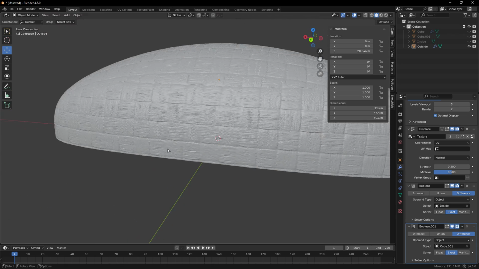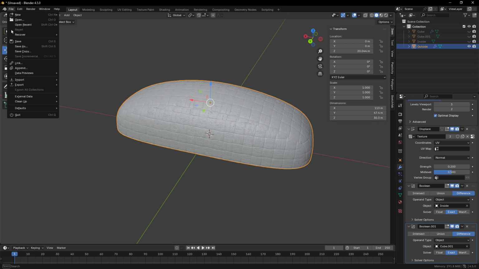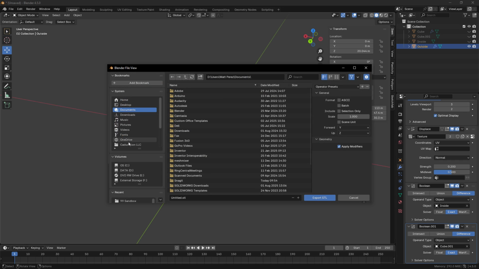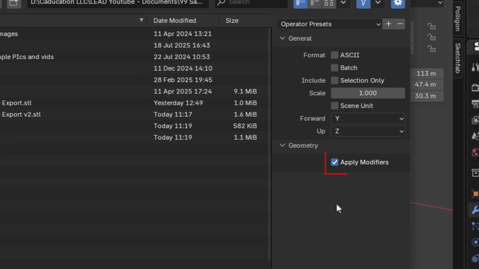All right, so then the next step that you would do is with just this one visible, we can go to export. We can export an STL. I'll stick it in the same location, and I'm going to call this a carbon loaf because basically it's a carbon fiber bread loaf. The big thing here is you want to select the apply modifiers.